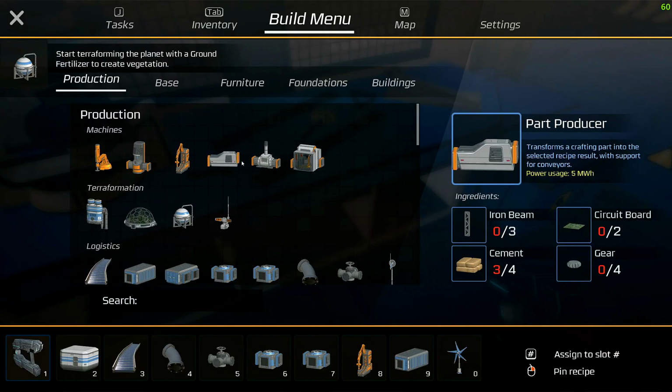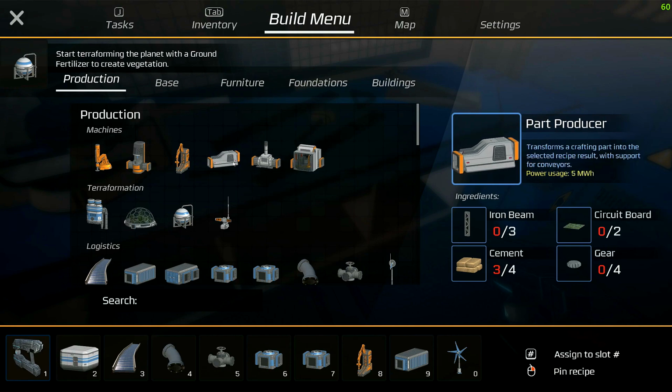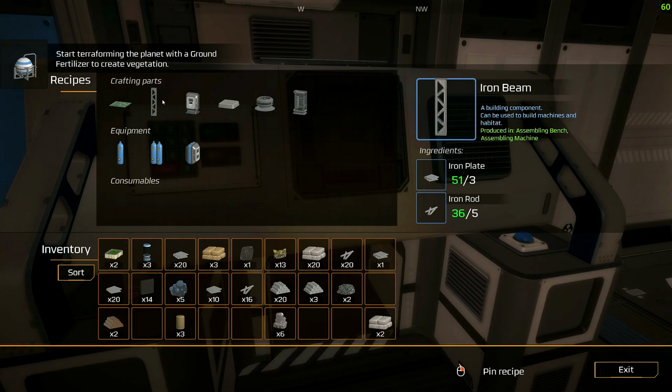Let's have a look. Parts producers take the iron beams, the circuit boards, the gears and cement. They're expensive machines. So ideally, what we would do is automate iron beam manufacturing using an assembling machine here. We can automate circuit boards using the same thing. Gears are just rods into this thing, so we can at least automate the gears and we can automate the cement. Now, maybe we should start with the gears, because this is plate and rod, rotors are rubber and cable, circuit boards are plate and silica.